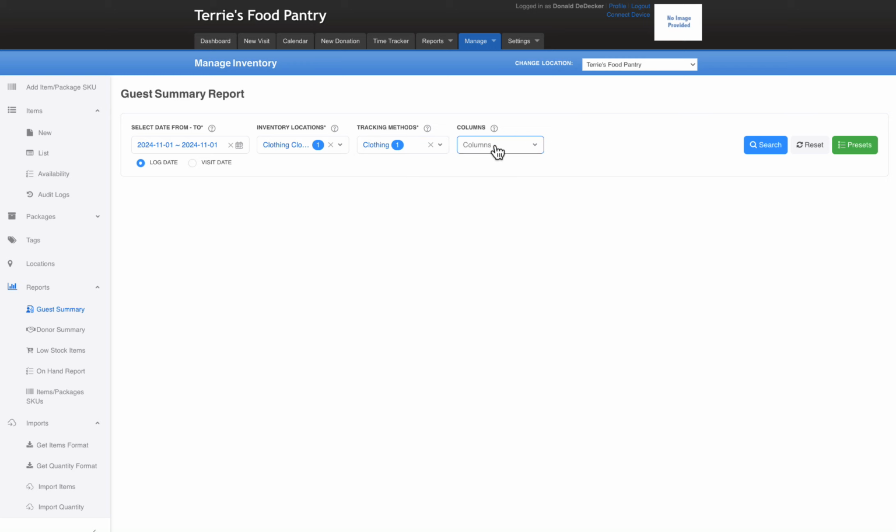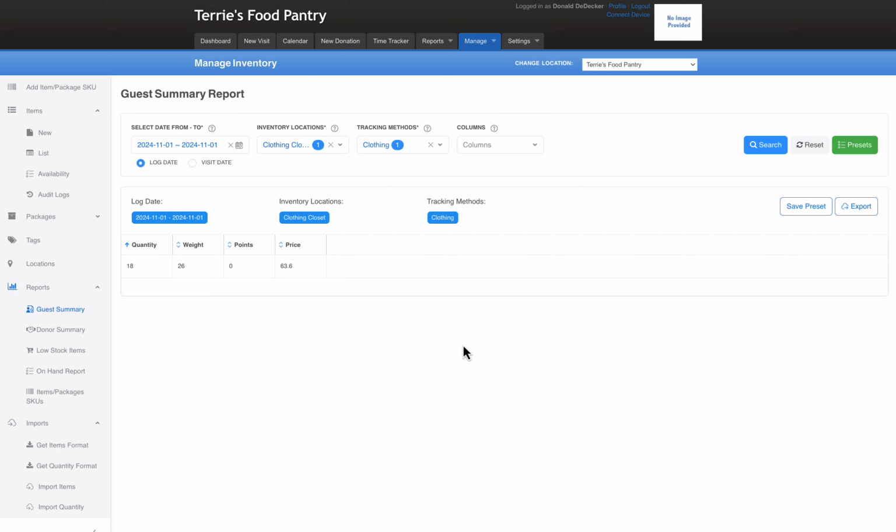Now, at this stage, if I just hit search, I'm going to get these items. So 18 items, total 26 weight, with $63.63 of items. So that's how much went out. Now, if I want to know what those items are, I can just simply add item and then research again.